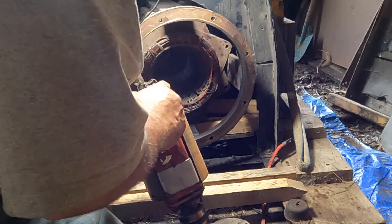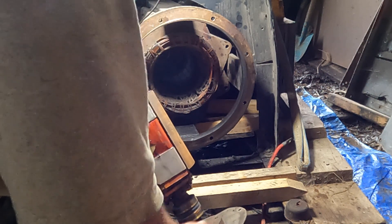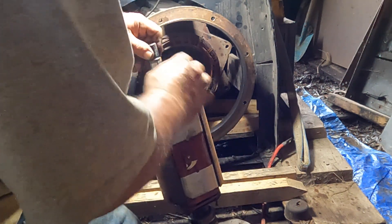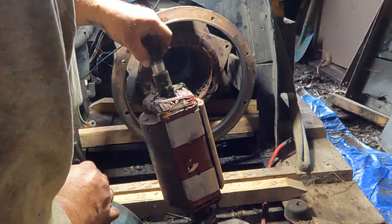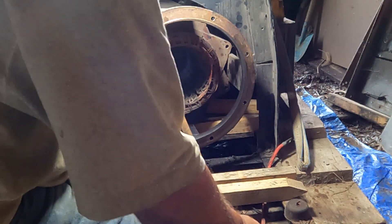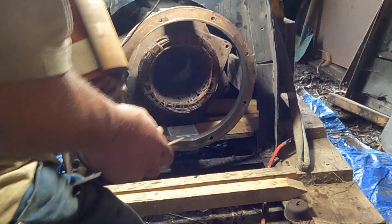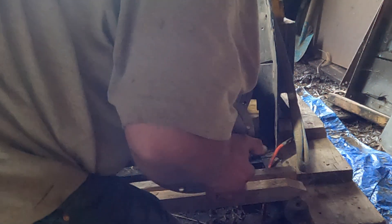The first thing I did to the armature and stator was take an air nozzle — high pressure air, no water — and cleaned out those cooling fins on the stator and armature. There was mud, dirt, and leaves in there; it's got to be clean so the machine can cool itself when running. I then cleaned everything off, checked the wiring — it's all good. There's a brass area at the bottom where the flange hooks up to the hub drive; brushes touch that, and there's a stone you use while it's rotating to clean that area.